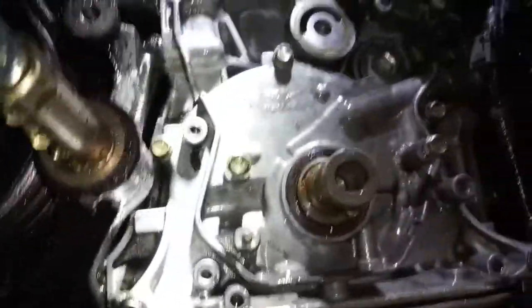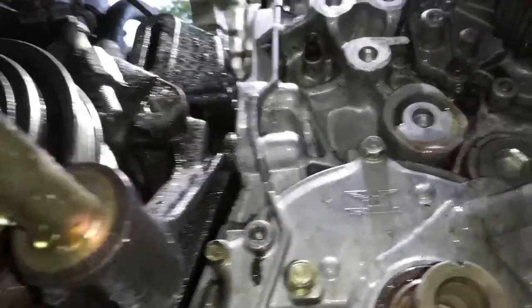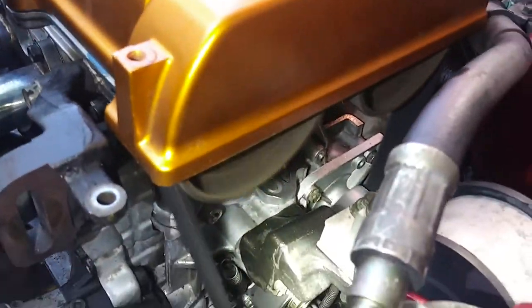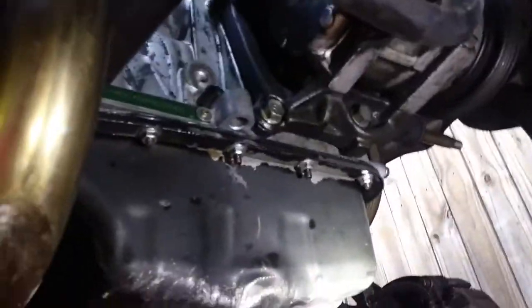Got it all clean in here, so then we can examine and see where the potential leak is coming from. Still a little dirty over there. Probably knock that out and continue cleaning. Yeah. All right, got everything back together. It doesn't appear to be leaking anywhere. No leaks from the water pump, a little smoke from the cleanup earlier. Oil pump.